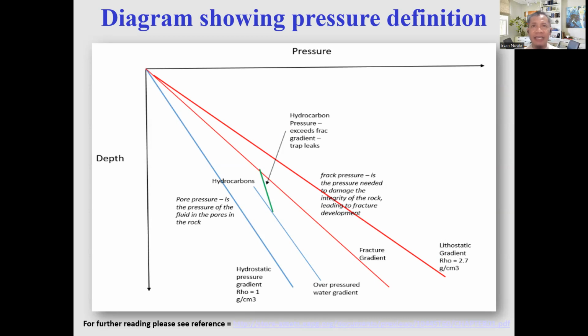The next pressure is overpressure, when the pressure within the pores is higher than predicted by the hydrostatic gradient. This can be due to the aquifer or reservoir being isolated during rapid burial sedimentation. And the next is hydrocarbon pressure. Particularly gas is less dense than water, so they have a steep pressure gradient, typically 0.08 for gas and 0.35 for oil.